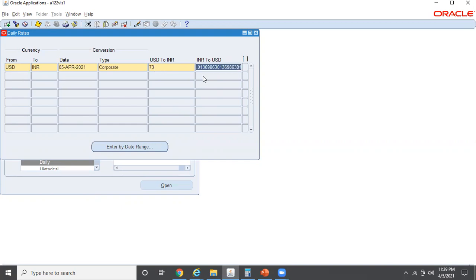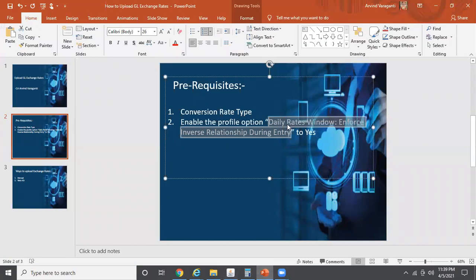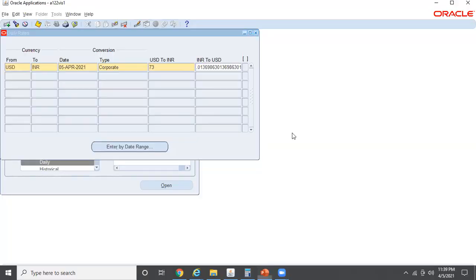As soon as I type this out, this is the exchange rate I have entered: 1 USD is equal to 73 INR. As soon as I tab out, the system has calculated the INR to USD part. This is because of the daily rates profile option; I'll get into this in a minute. Save this.